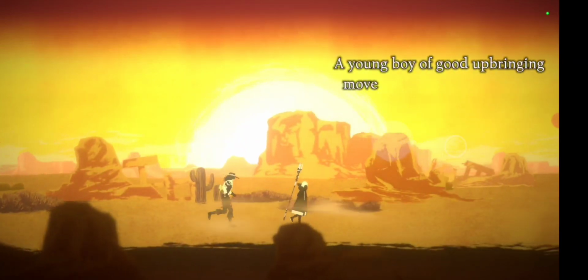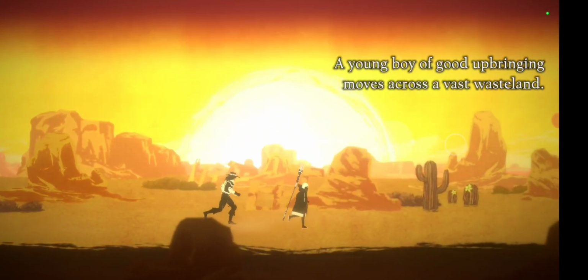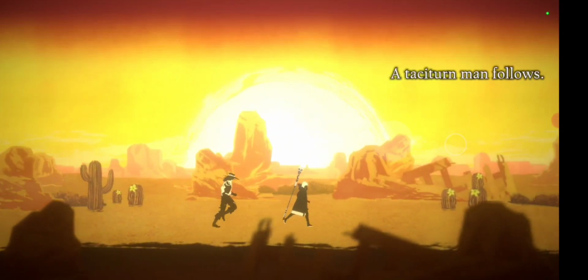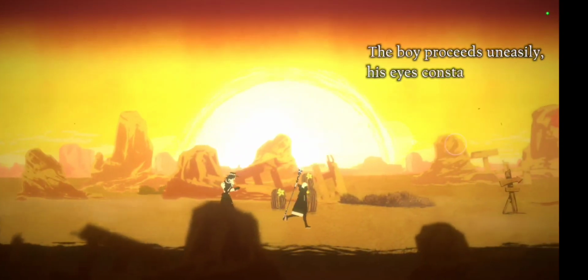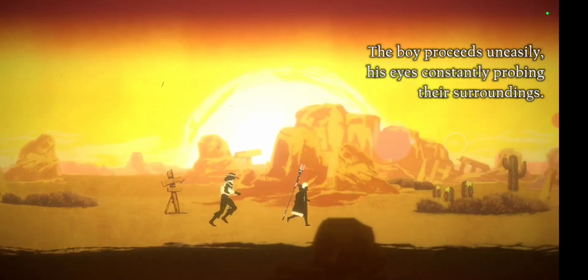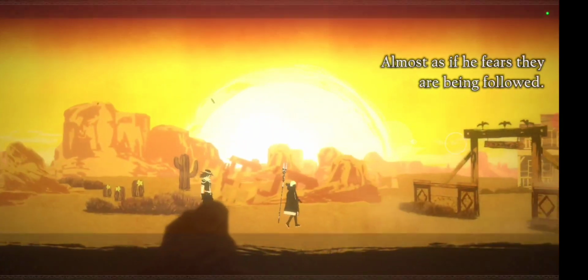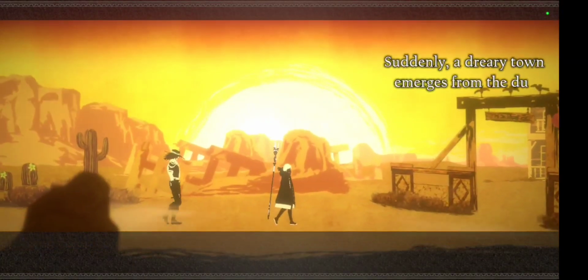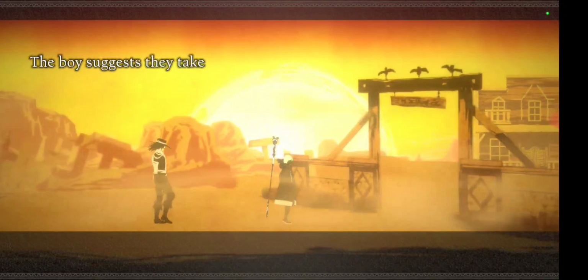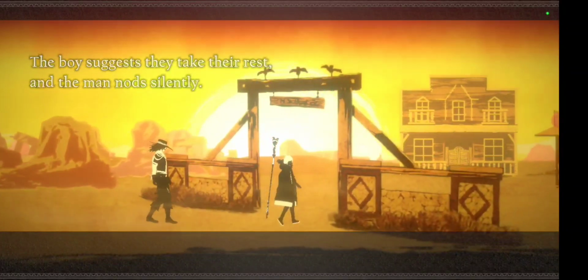A young boy of good upbringing moves across a vast wasteland. A taciturn man follows. The boy proceeds uneasily, his eyes constantly probing their surroundings, almost as if he fears they are being followed. Oh boy. Suddenly, a dreary town emerges from the dust. Dreary town. The boy suggests they take their rest, and the man nods silently.